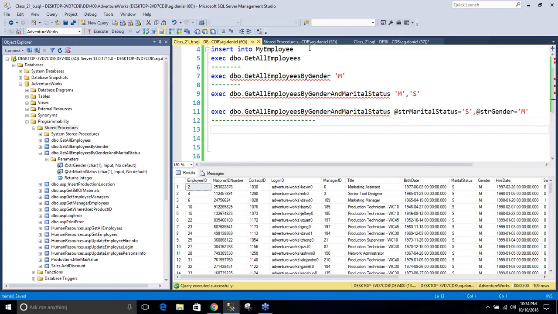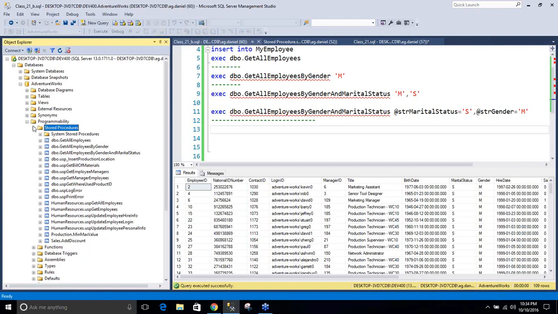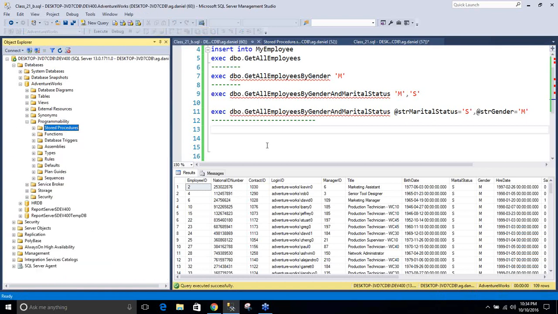Now the next step is I want to show you how you can pass parameters into a start procedure, and the start procedure can return multiple values back to the calling program. So now let's take a look at how you can pass values into the start procedure and then return values back to the calling program.